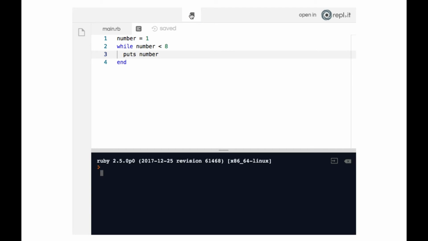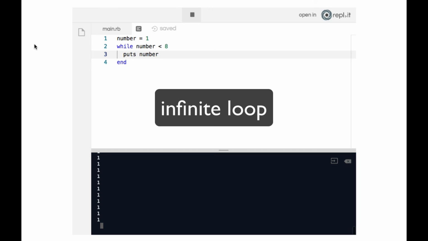If I run this code, it is going to print 1 forever. As I speak, this loop is continuing to run. Again, on line 1, we establish the number variable that holds the number 1. On line 2, we say while number is less than 8. Since number is less than 8 because it's 1, on line 3, we print that number, in this case 1, to the screen. We hit line 4, which bumps us back up to line 2. And again, we say while number is less than 8. It's still less than 8 because it's 1. And so on and so forth. If we never have a way of increasing number within our loop, number will always remain 1, and this loop will run forever. This is what we call an infinite loop because it runs until infinity.